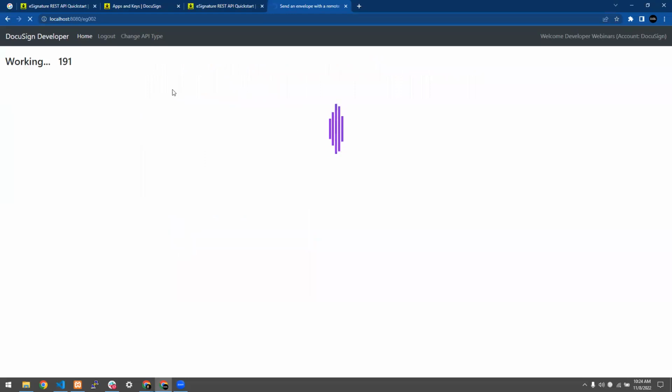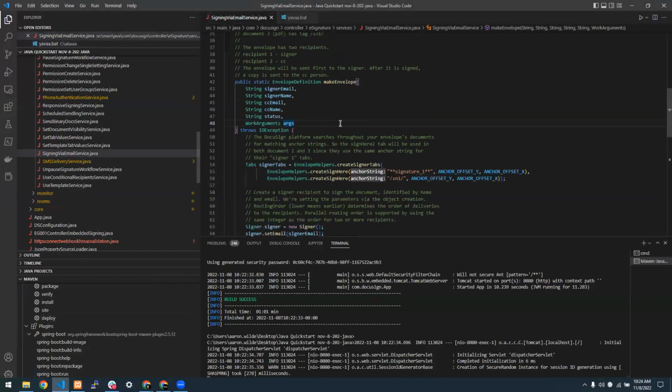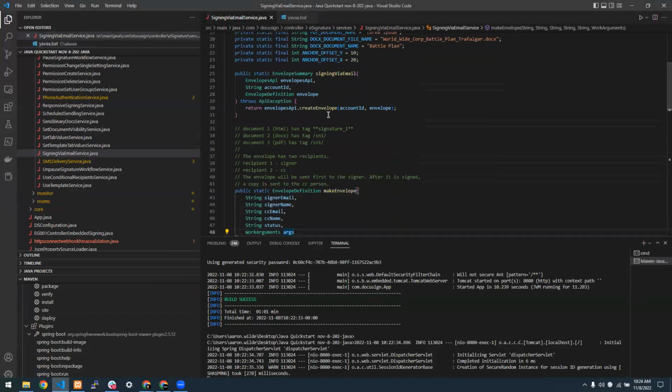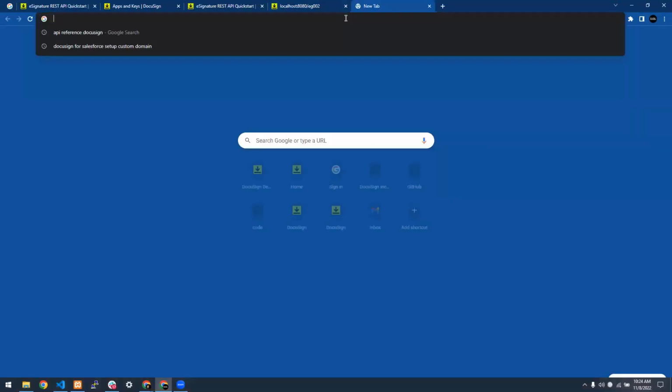And this might take just a little bit of time because there's actually 3 documents that occur within this envelope. So it does take a little bit of time. Let's see, but that's it. We've sent this envelope. This is the envelope ID, and this is kind of the data associated with it. Let's see, is this, oh, it's not it, but let's see.